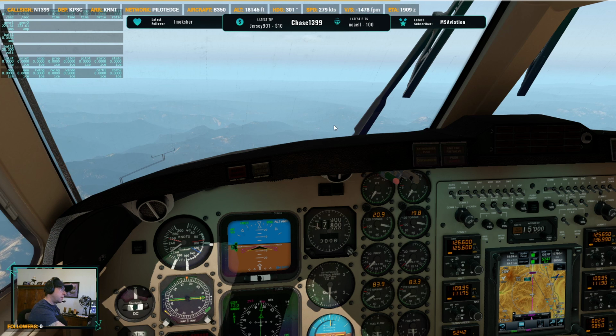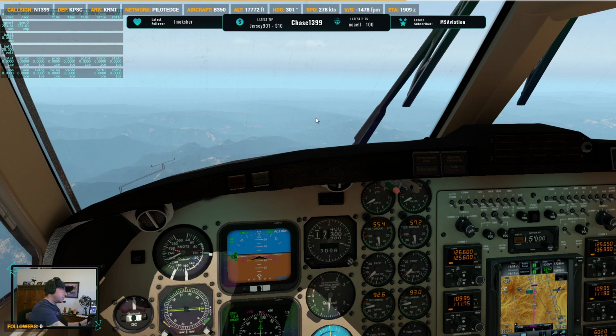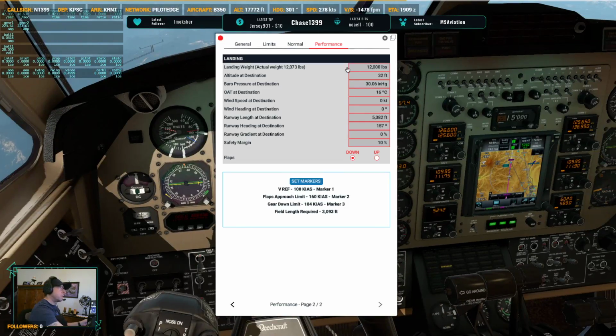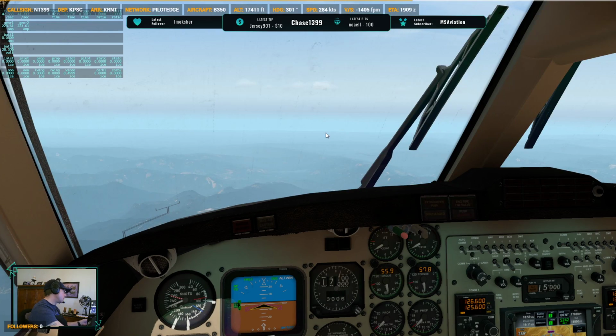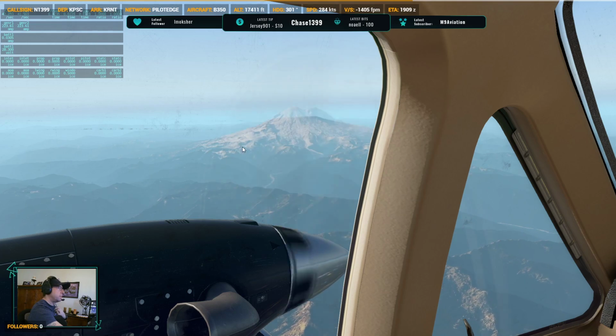All right, Ratty's 12 miles. We'll be fine. I don't need ATIS. I just need to know what the weather is, and I did that. So let's check out our landing perf. So weight, it's 12,000. That's fine. So these are all good. Winds are still calm. Everything's the same regarding that. There's Mount Rainier.